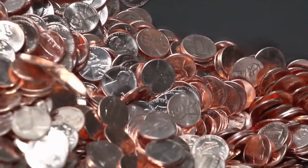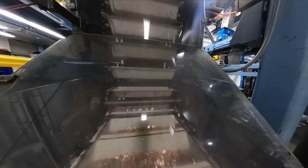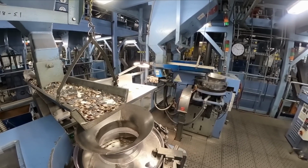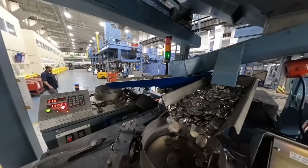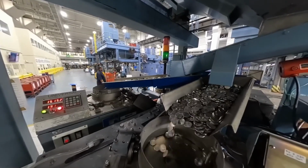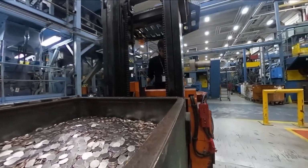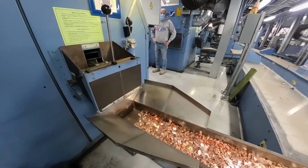A coin truly assumes its value when it departs from the mint. Speaking of mints, did you know that the United States Mint produces an average of 3 million quarters per day? An awe-inspiring figure indeed. Originally, when coins were first minted in the 1790s, they were crafted from silver. However, as the scarcity of silver became apparent in 1965, the United States government opted to transition to nickel-plated copper coins.